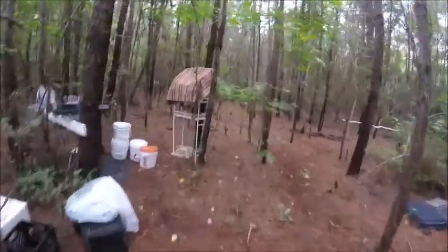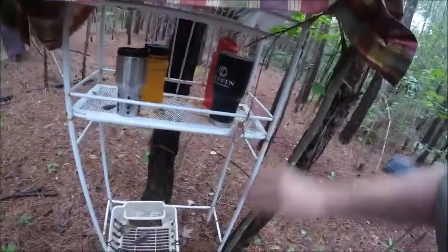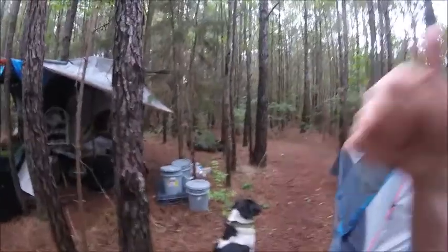I found this when I was camping at the POW. Somebody threw this tower thing away. So I grabbed it. All these cups are free. I mean, you can't beat the word free. Everything you see here is free. All right. So, remember, always find a place where you can get free stuff.